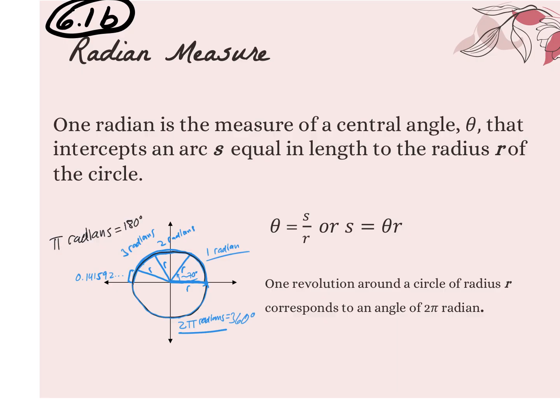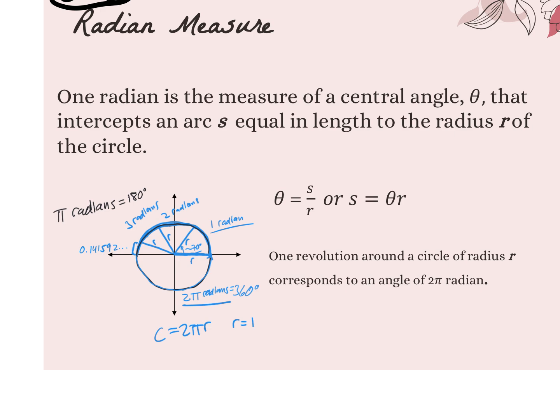Because we see that an entire circle has 2 pi radians. That's exactly the circumference of a circle with radius 1. If I do circumference equals 2 pi r, and my radius measurement is 1, that gets us exactly 2 pi. And you can see how this angle measurement relates to the circle. So hopefully I could paint the picture well enough for you guys.